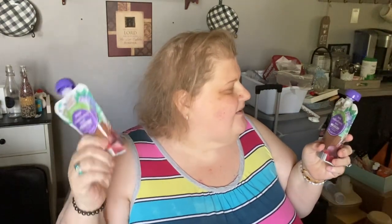I like these for when I can't even swallow a vegetable. These are pear, mixed berry, beet, and flaxseed, organic baby food in little pouches. I can keep them in bed with me if I can't sleep at night. Sometimes I wake up because I'm hungry and my stomach's upset, so I keep these by the bed with some peanut butter, and then I can just snack and go back to sleep.